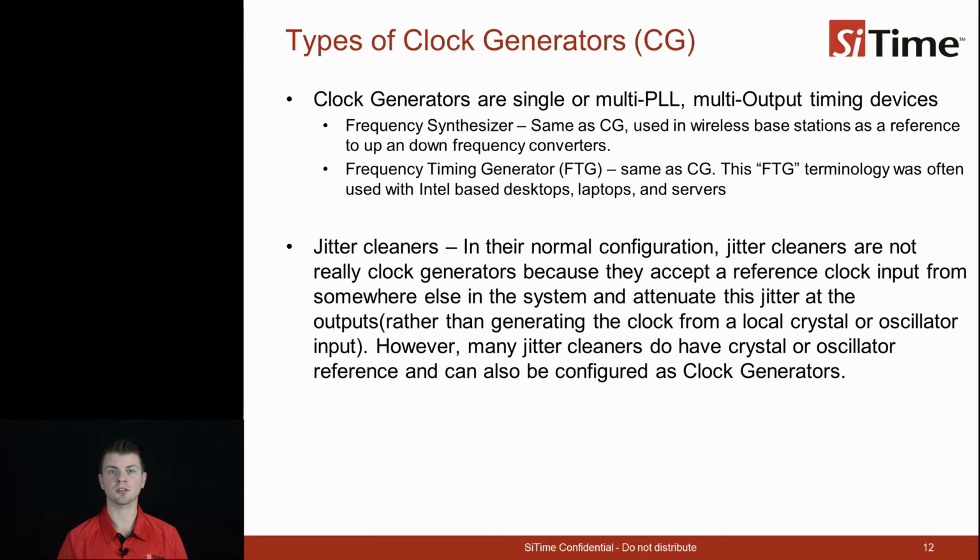Jitter cleaners in normal usage are not really clock generators because they accept a reference clock generated from somewhere else in the system, and their main function, as the name says, is to clean the input jitter and provide a very low jitter output clock. However, since most jitter cleaners have the capability to be configured as a true clock generator, they are mentioned here.